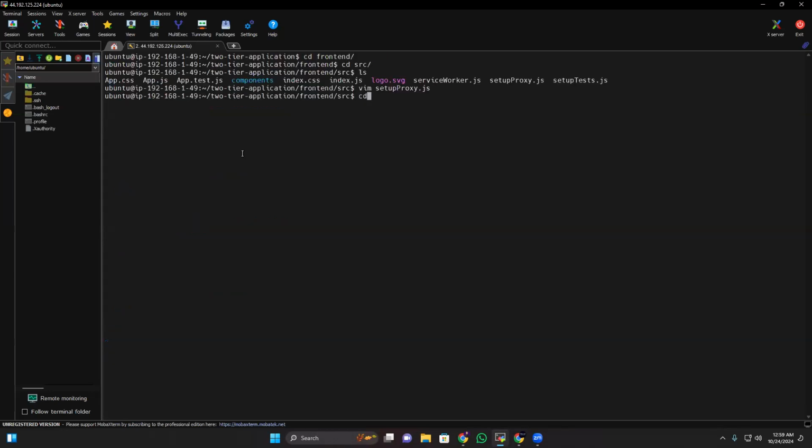Now what I can do, see my front end. Now I can install my dependency, npm install. It should be able to install all the dependencies.